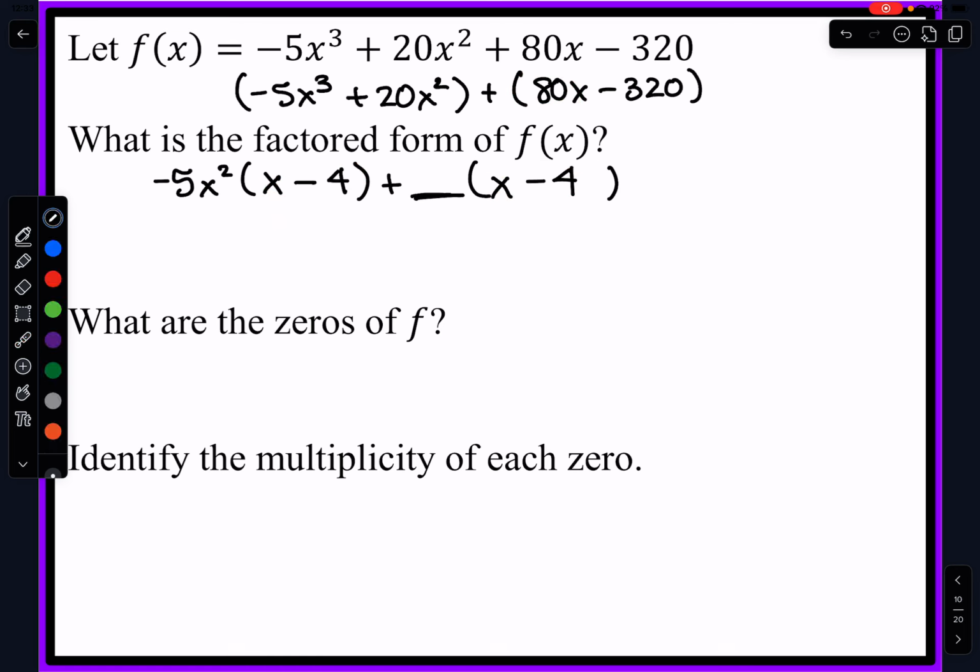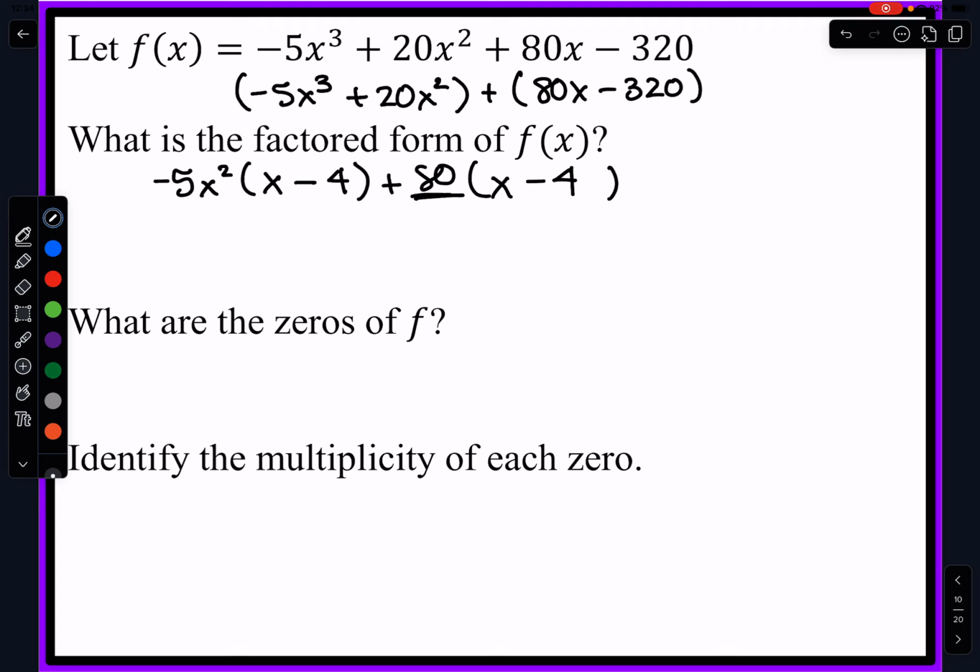That leading coefficient, I'm going to factor out that leading coefficient in this second group here. So I'm going to factor out a positive 80. So I'm going to divide 80 out of both terms. So 80 divided by 80 obviously is 1, so we end up with 1x. And negative 320 divided by 80 does in fact equal negative 4. So you see, I end up with that value. So let's see what we have.